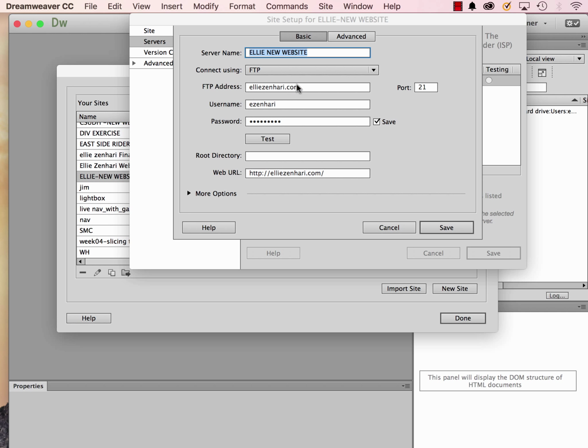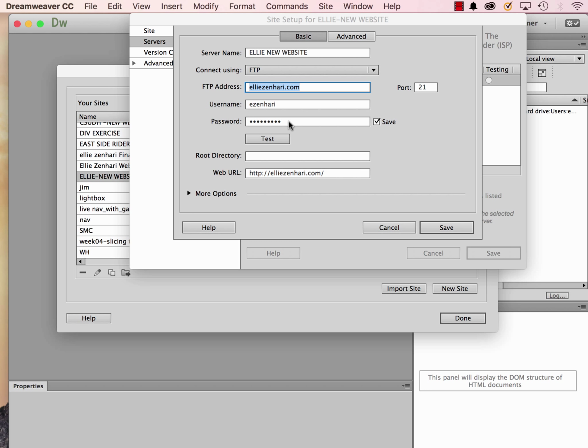The FTP address is your domain name. You don't need to put www or anything like that in front of the name unless the actual hosting company asks you to do that. The username and password usually is sent to you by your hosting company, and it's usually a default name and password.